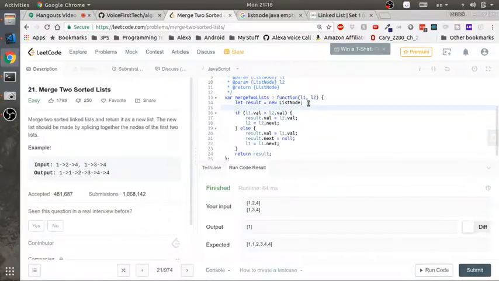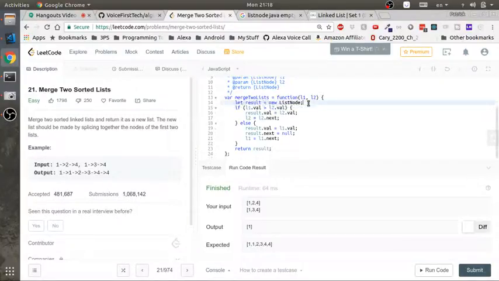Let's find out. While... I wonder if I can get a length. Can I log it all? Log... What is it? System... Oh wait, we're not in Java anymore, so it would be console.log L1.val.